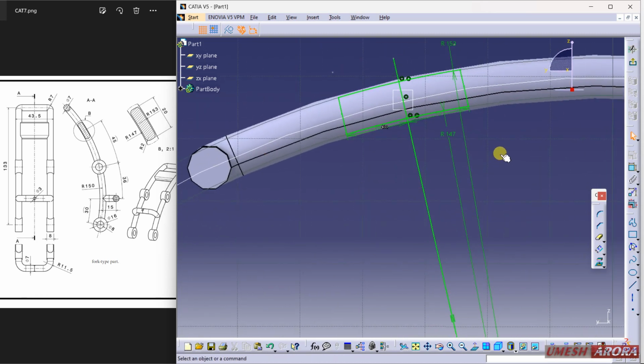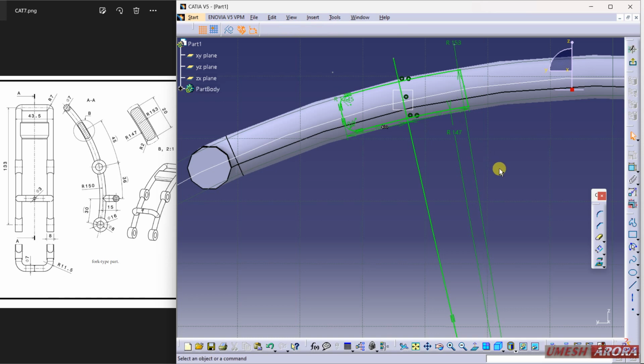Now only the fillet remains, and the fillet radius is 2. So use this, and one more point is here. No problem. Enter 2, so this will come. Exit, and again select this first point. 2 is the radius. Again here. Okay, no problem.